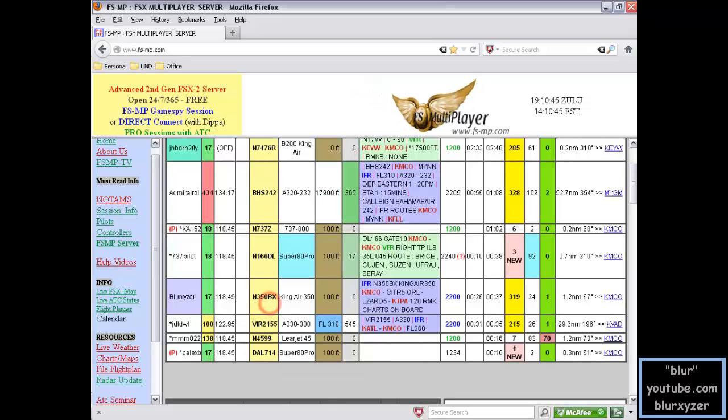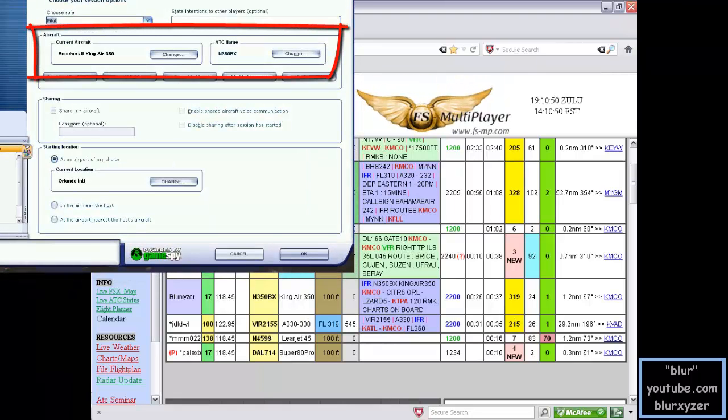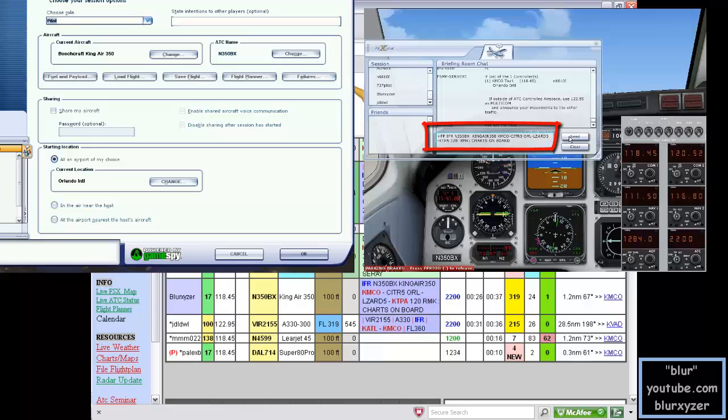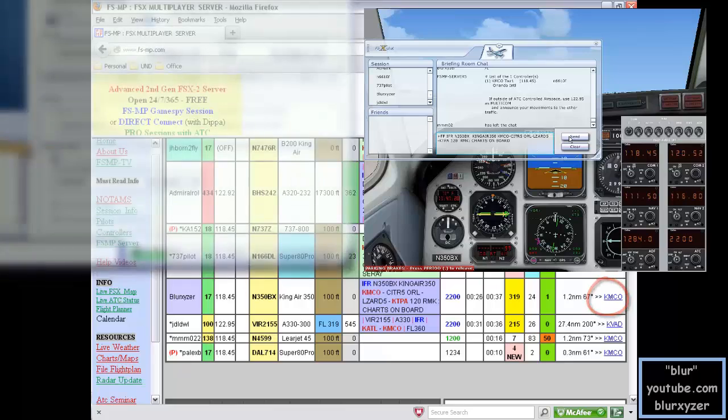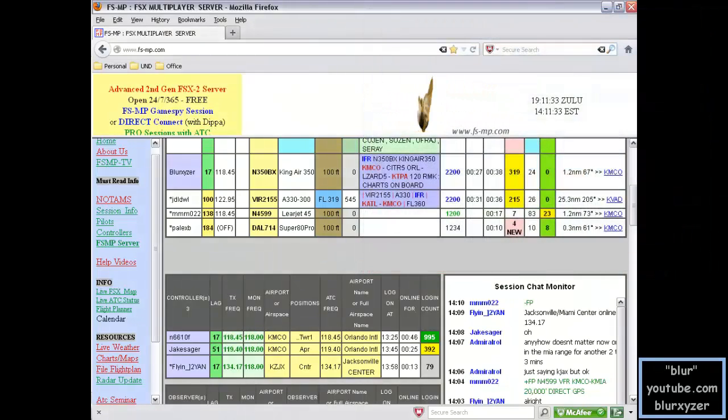My call sign and my aircraft type are coming from the aircraft information. And my flight plan is coming from the text I just entered in the chat box in the flight simulator. And the squawk code is coming from the cockpit transponder code. And for the radio frequency, I'm currently in Orlando, and I have tuned in to the Orlando controller frequency, which is 118.45 at the moment. Again, 118.75 is only for the lobby announcement frequency in the briefing room.